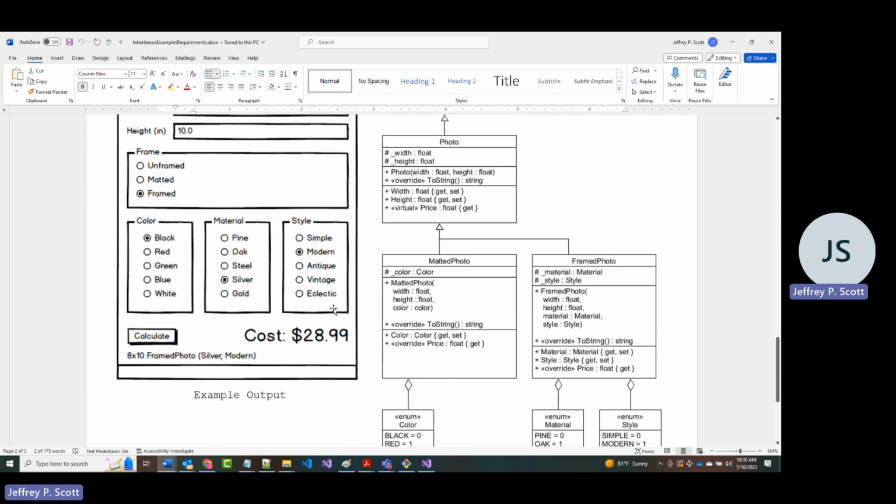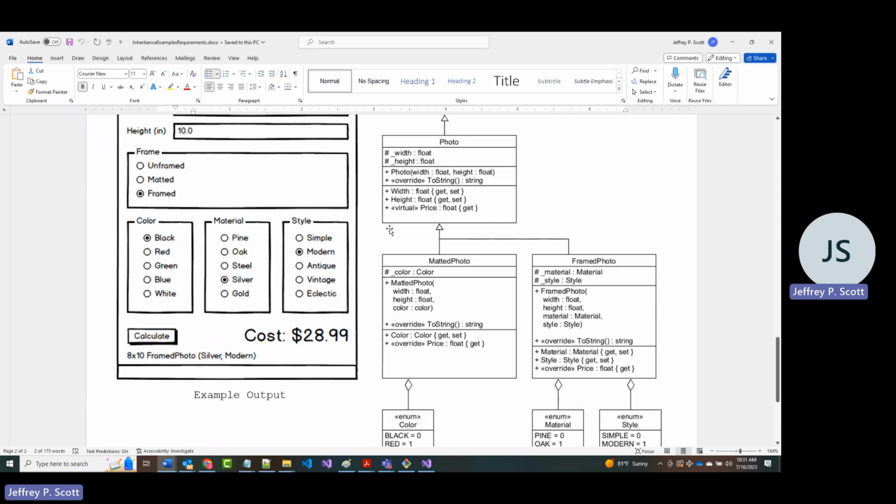So this is a little, like I said, a little bit more complex. A photo class has got two protected fields, a width and a height. It has a full arc constructor, which takes in a width and a height, and it overrides two string.